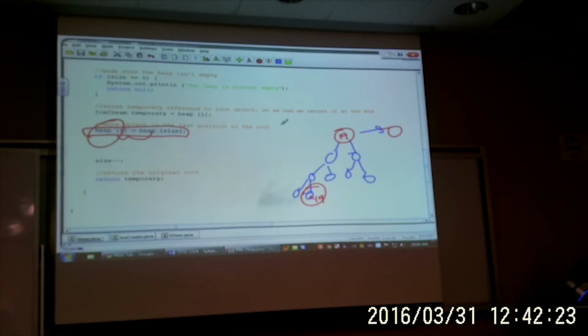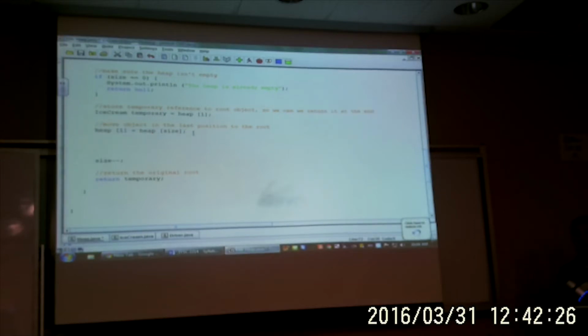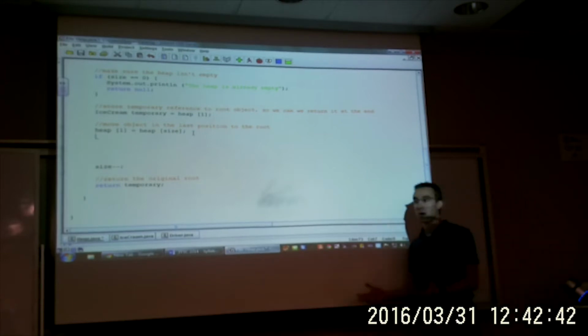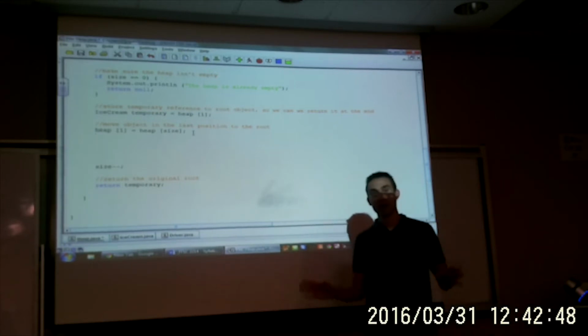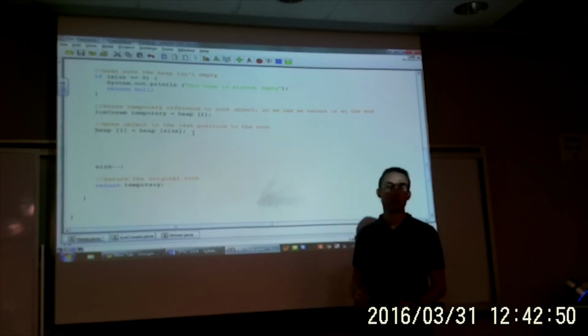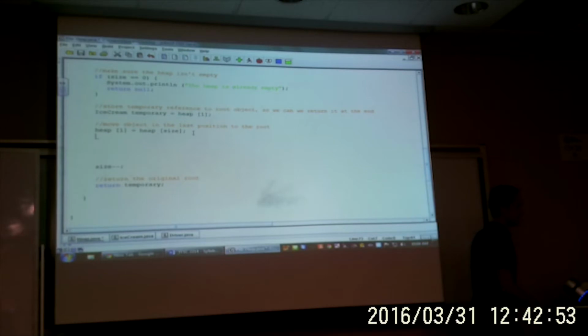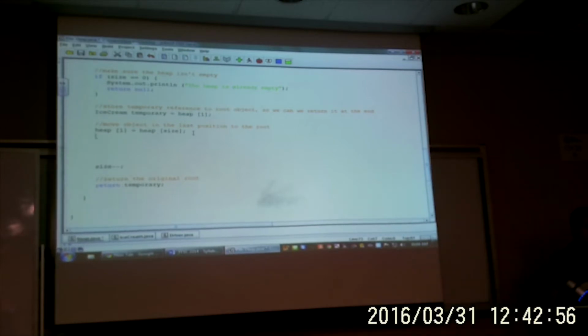Now in Java, we don't really have the ability to delete memory locations like we do in other languages. So what we want to do is, we want to make sure that that element of the heap no longer references an object. Okay? The only way we delete things in Java is by removing references to it and waiting for garbage collection to come and clean it up. Whenever that is. You can request it, but it can tell you no if it doesn't want to. So yeah, that's exactly what we're doing. We're going to say heap at position size equals nothing.